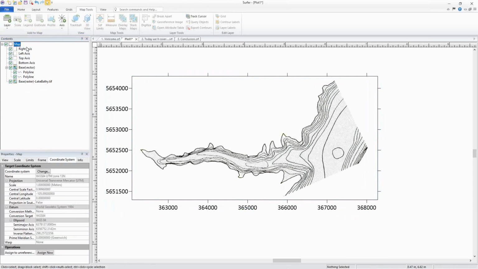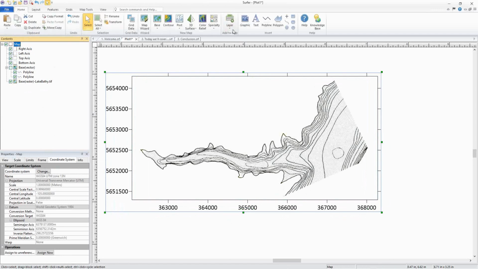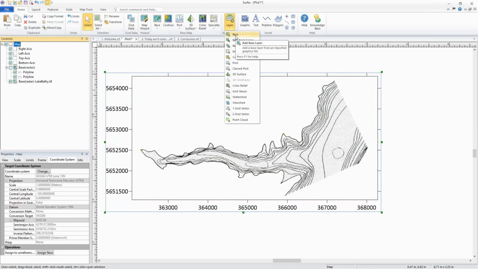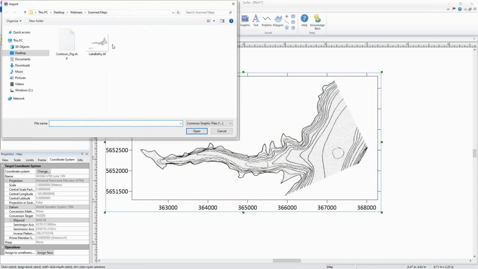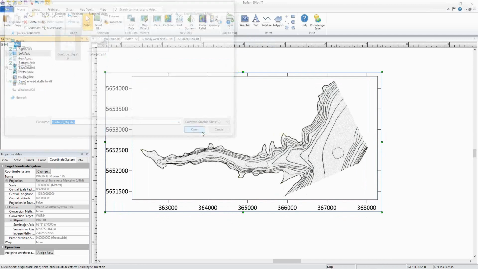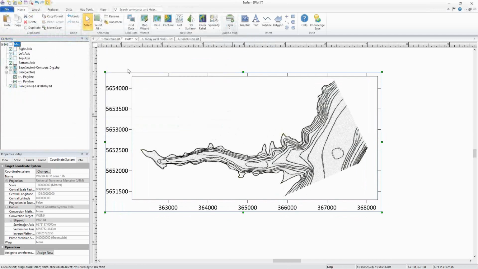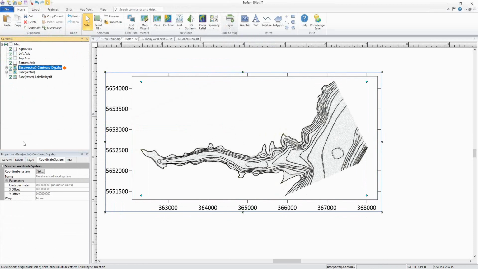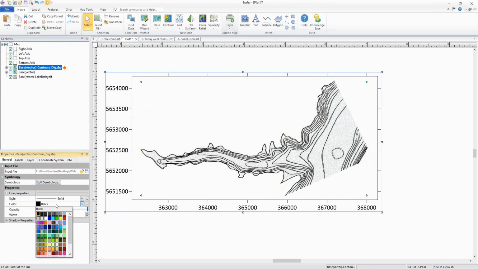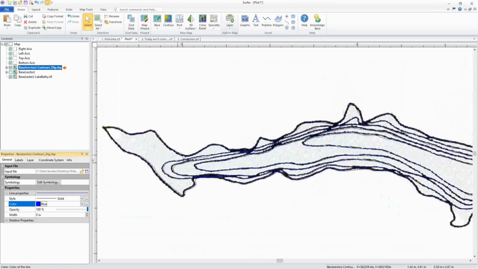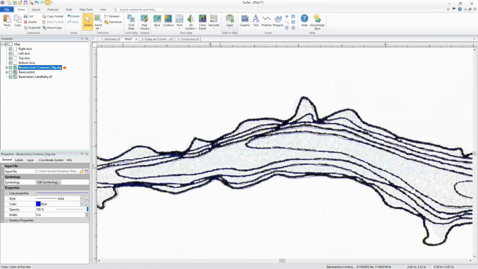Okay, so I'll add the shapefile that I just described creating to the map by selecting the map and clicking Home, Layer, and vector files such as the shape or DXF are opened as base maps. So click Open. Okay, so now we can see the complete file that's been digitized, just so we can take a look at what I did before we move on. I'll change our line properties so we can see a little bit better. And here we can see I did a pretty decent job tracing over my lines here.